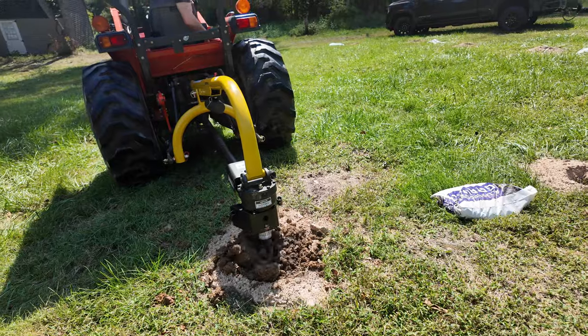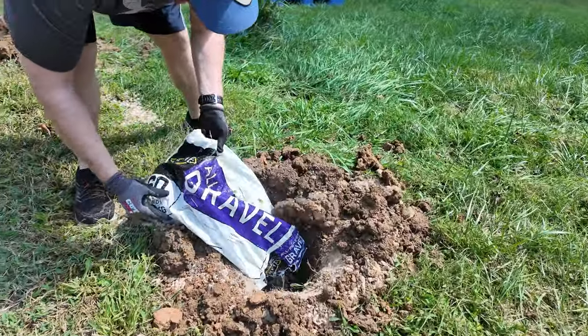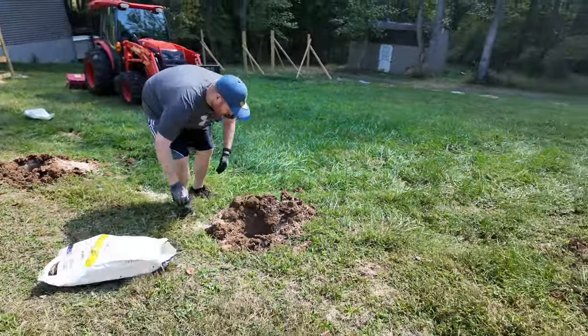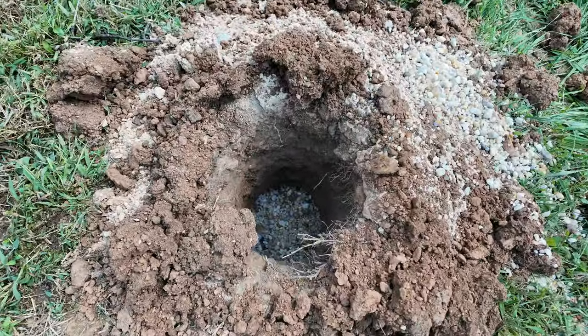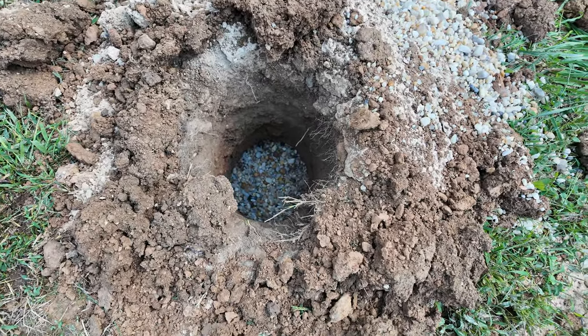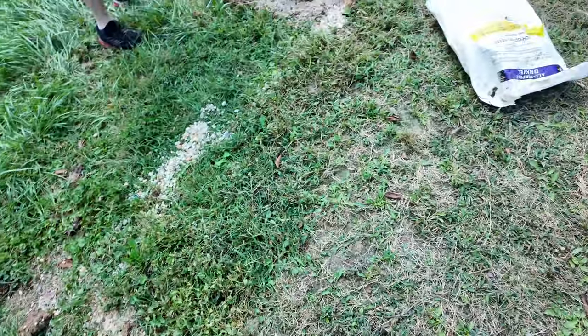This makes it look easy. Let's see what this looks like down here. That's gravel, all right. Just enough for it to sit on. Yeah, you're right. That does look like the kind of gravel you'd put next to your sidewalk. It's really nice. Enough to see. Yeah.